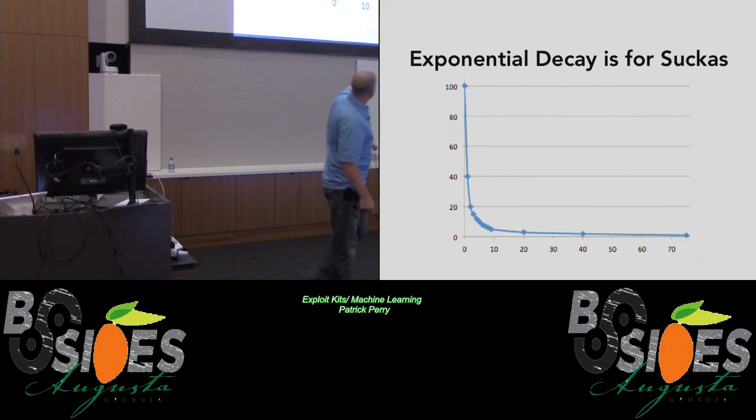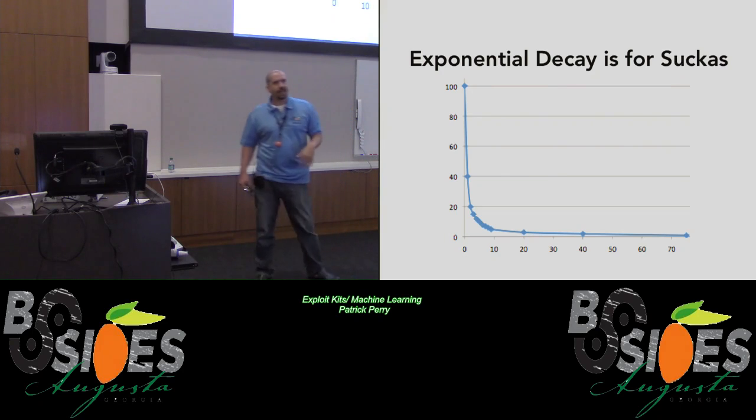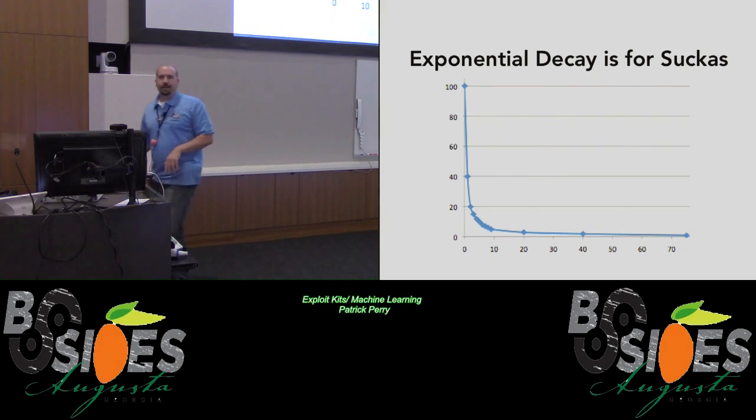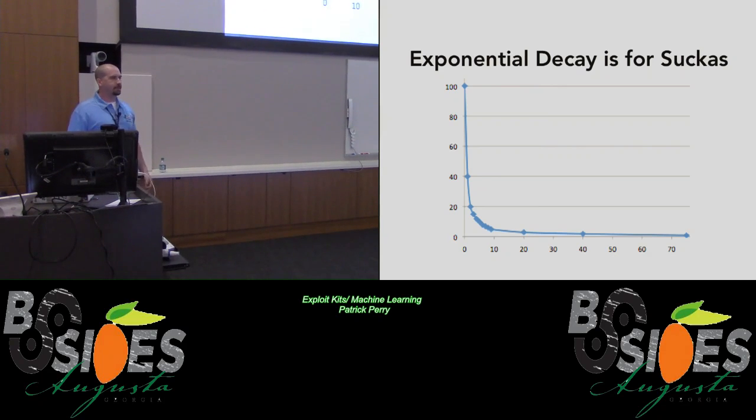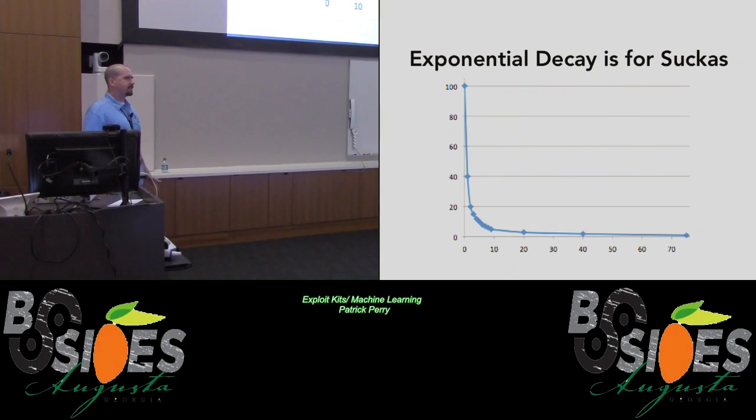Well, with very little effort, 10% effort, we can get the false positive rate down quite a bit. But what happens is you have to put a lot of effort in to continually get that false positive rate down. And that's a problem when you're trying to do detection at scale for a lot of people, because 1% of a big number is still a big number. So when I'm showing rates of 30%, 40%, 50% success, it's a step in the right direction, but I still think it's kind of terrible.